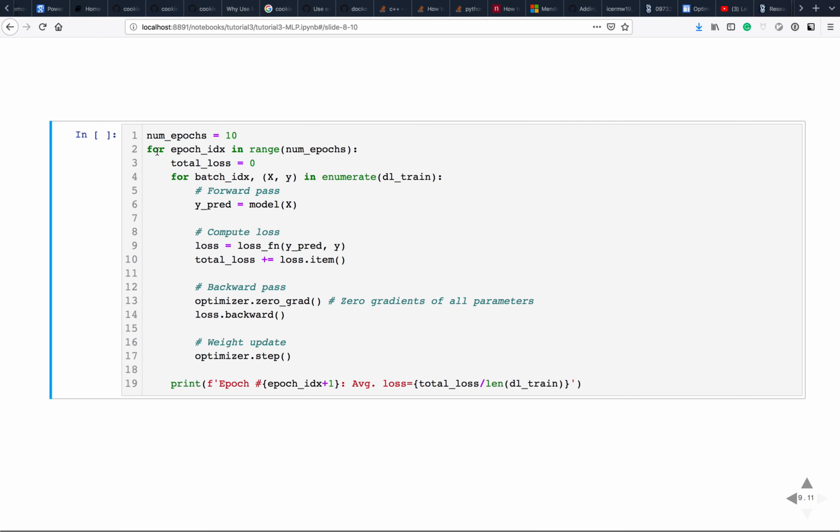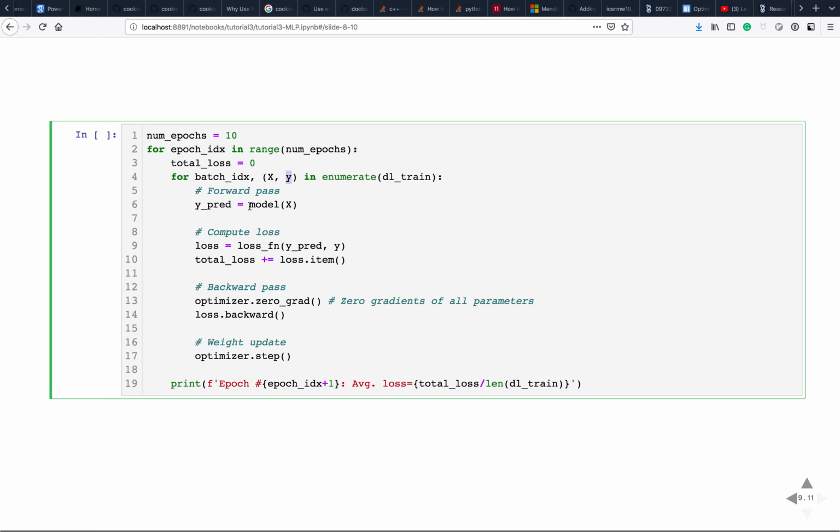It's actually a loop inside a loop, because for each epoch, let's define it again, the epoch means I'm going over my whole training data set, and to go over my whole data set, I have to go over all its batches, because my data loader returns batches. I defined some batch size. I don't remember what it was, but I defined some batch size. So when I loop over this object, I get ordered pairs of a sample matrix and its label. So that's why it's 4 and 4.